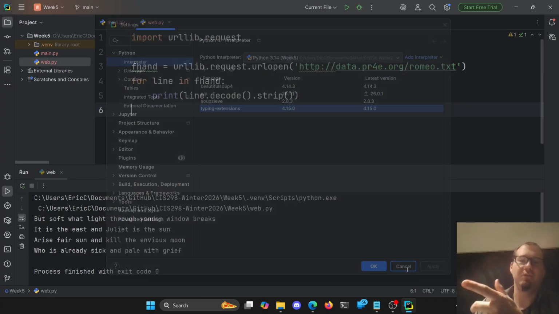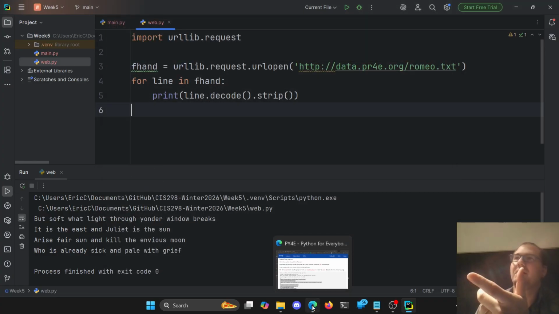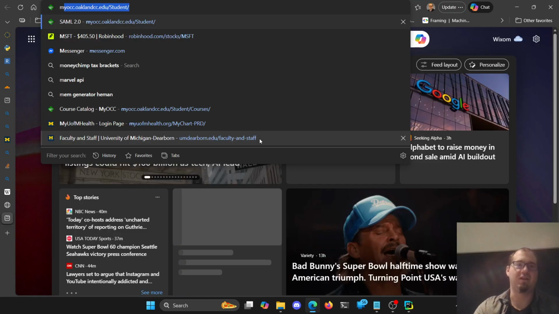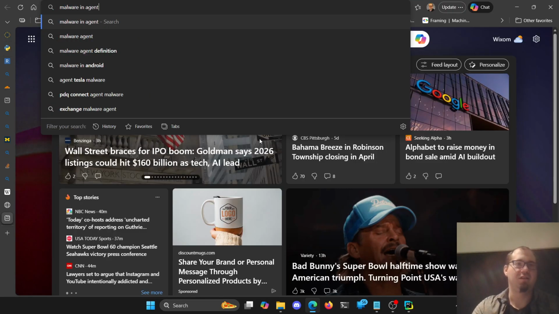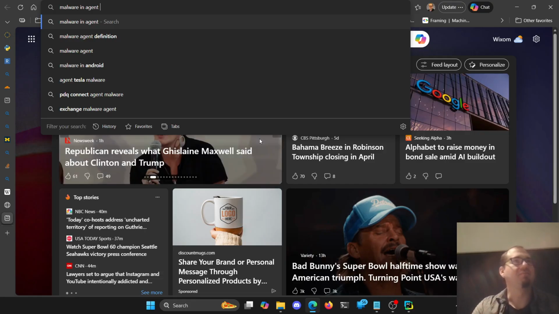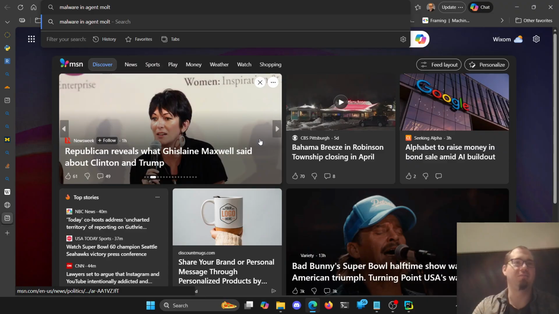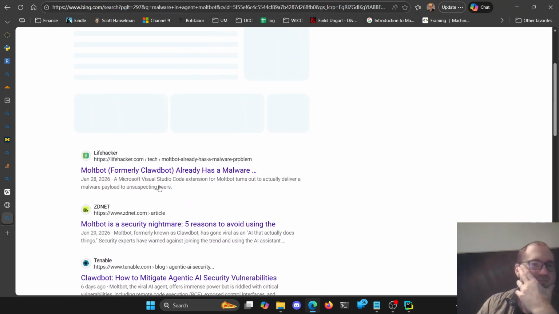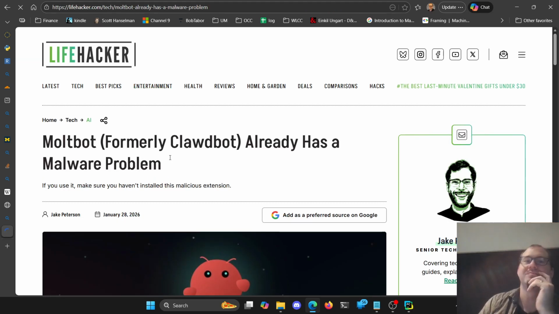Did you hear about the new agents that everyone was hyping up? Oh my goodness. Yeah, malware in agents. Is it Moltbot or something? Clawdbot. Yeah, this one here. Apparently Clawdbot here, formerly Moltbot.